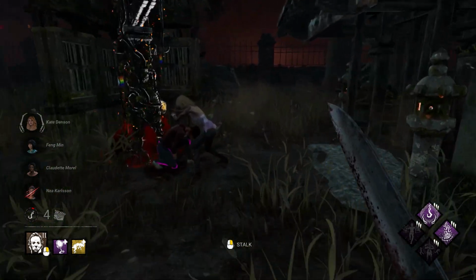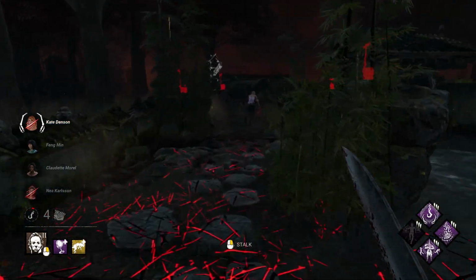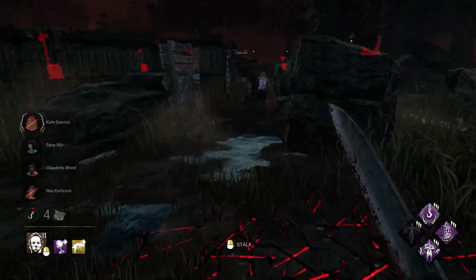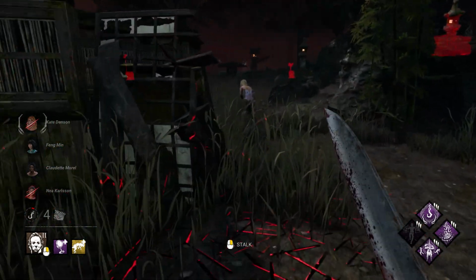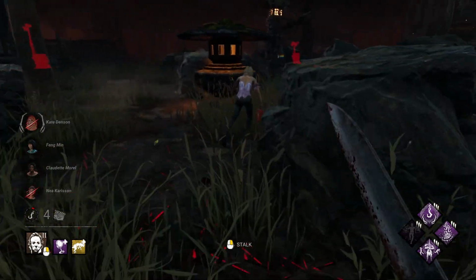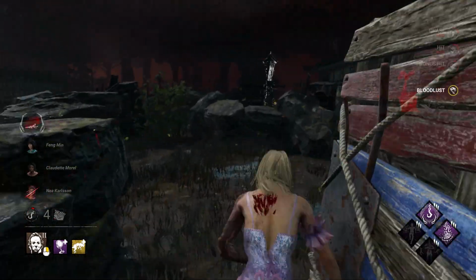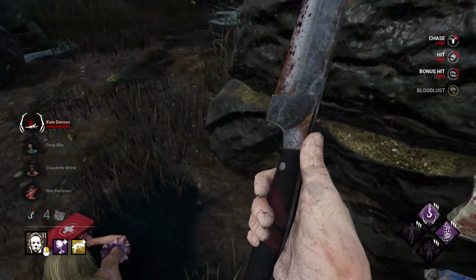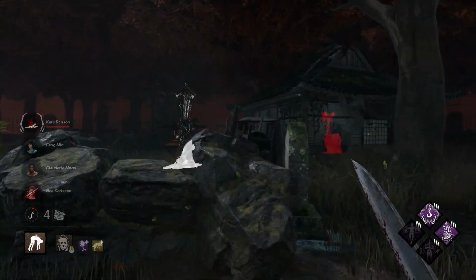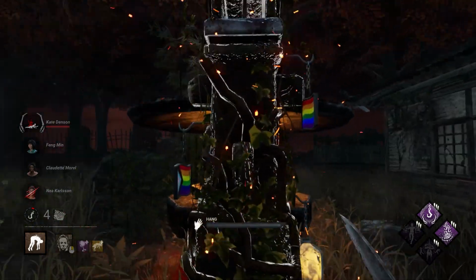Hey, there's Kate. That's the one we need. Come here, Kate. Yeah, we can make this. All right. Let's get our first Furtive Chase stack. And a lovely Scourge Hook right here for us. Thank you.